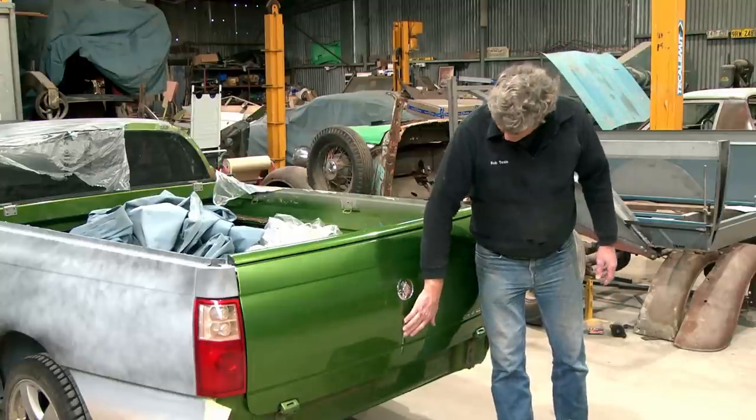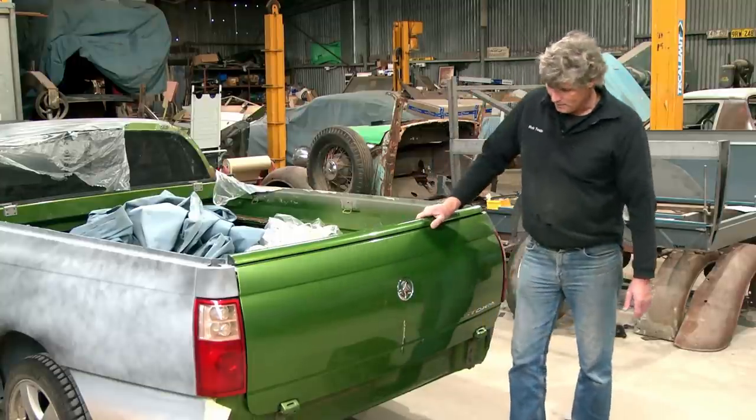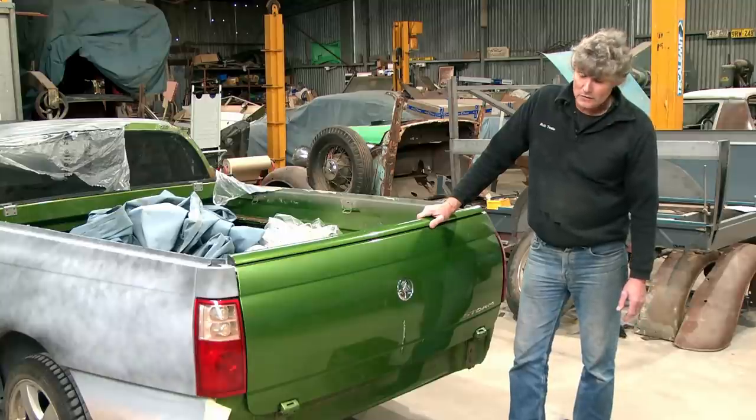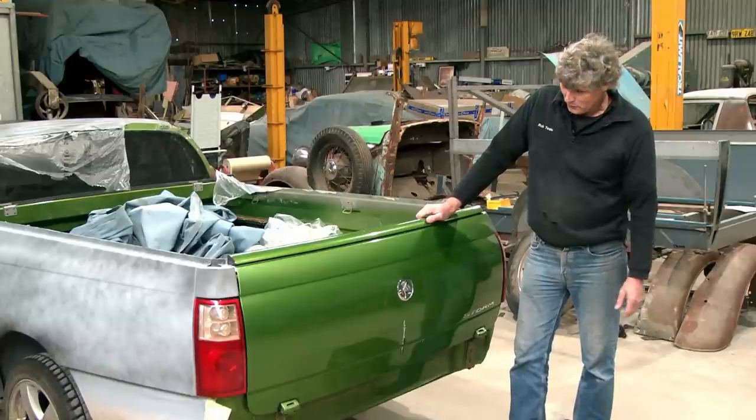This one's not perfect, it's got a dent down here, and I'm a bit embarrassed to say I actually put that one in it. It's always worse when you do it to your own car. It was carelessness that did it, and no one else to blame but myself. I can try, plenty of other people I'd like to blame for it, but it really was me.